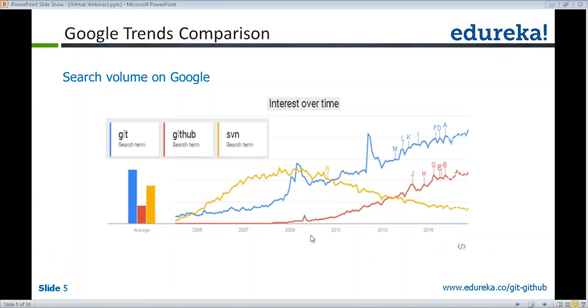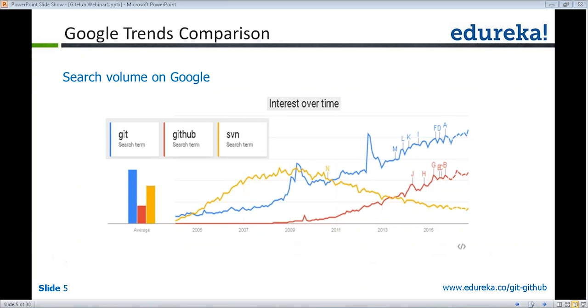Similarly for GitHub, started in 2009, and you can see in 2015 and in the future where it is going. So if any one of you is working on older systems, like one of them we have given as SVN, you should start thinking of using some better repository and how you will work in the future.